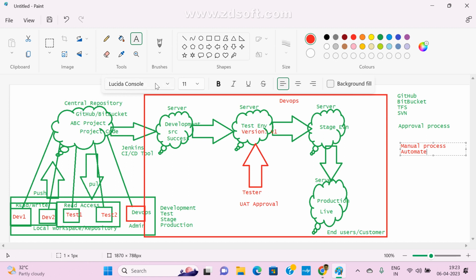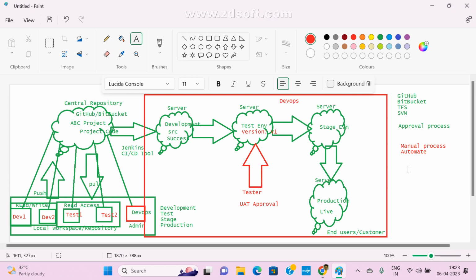From the repository I want to deploy my code to the development environment. From development I want to move the same code to the testing environment. Once testing is done, I want to move the same code to the stage environment, and from stage to the production environment. We can do it manually, or we can implement an automation process.